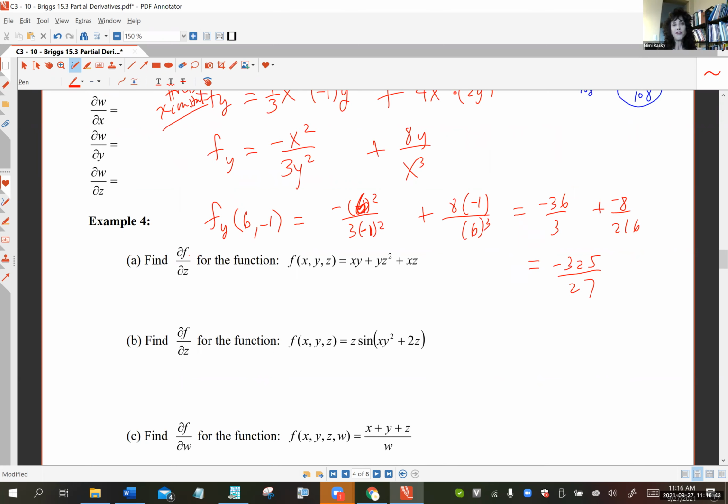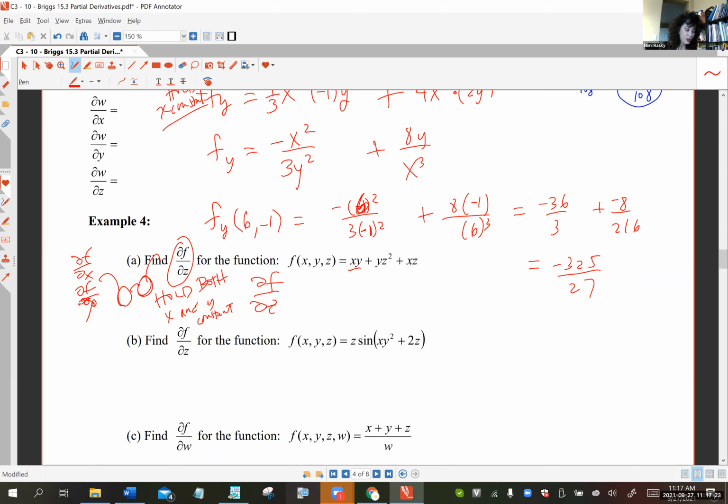So they're not asking us to find all the kids here. They're just asking us to find DFDZ only, even though there are 2 other partials. There's a DFDX and there also is a DFDY, but they want us to only find DFDZ. Okay, fine. So when you're going to find DFDZ, that means you need to put on a very special set of glasses, because you need to hold both of the other variables, the X and Y, constant. So what does that mean? This set of glasses is super powerful because it's treating both X and Y as constants now and taking derivatives with respect to Z.